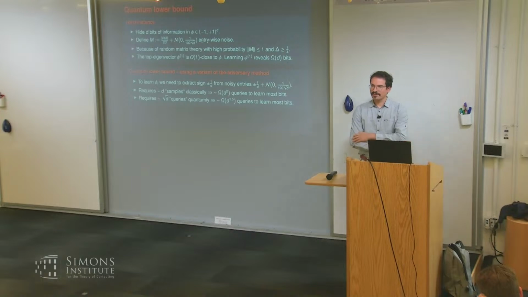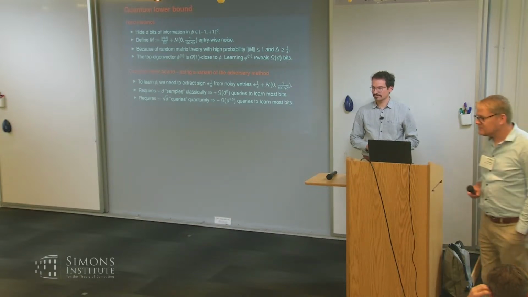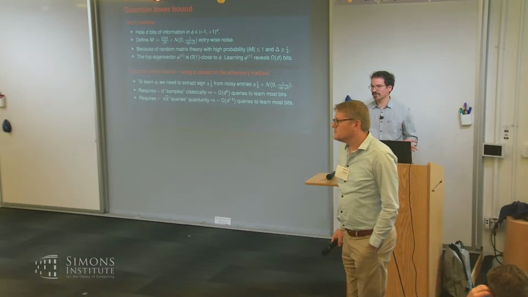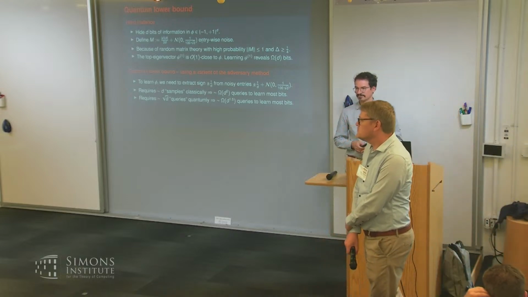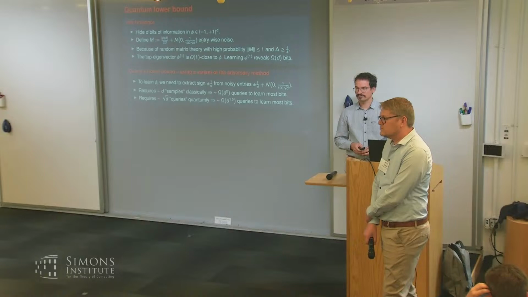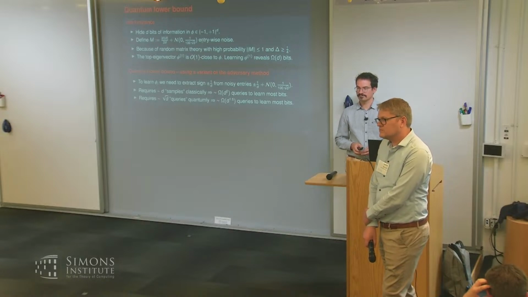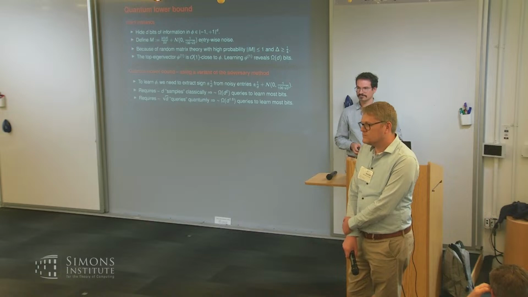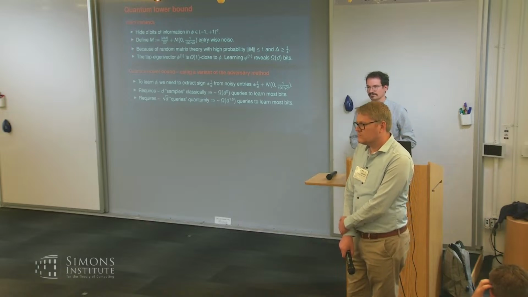So yeah, I understand what you say. What is the adiabatic path that you suggest? Well, you have your final matrix. So you pick initially just something which is convenient, some matrix where you know the top eigenvector. It's whatever you find easiest to construct. And then you just interpolate between the two.